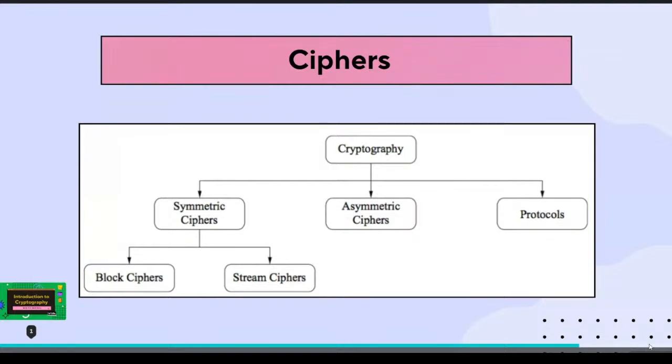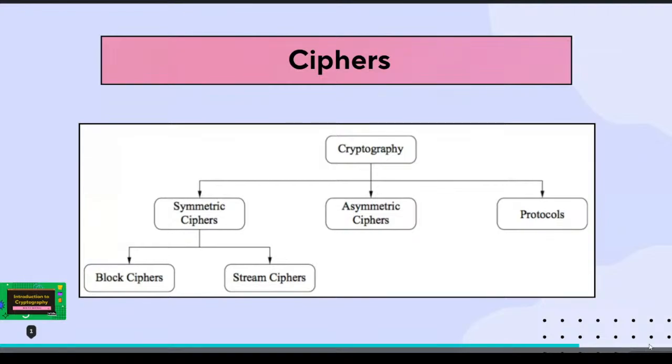Asymmetric ciphers, you may have heard of RSA, Rivest, Shamir and Adleman ciphers. This is an asymmetric cipher because it uses a different key for encryption and a different key for decryption. So, okay, you could technically say that ROT13 is symmetric, right? Because we use the same key for encryption and decryption. But for symmetric ciphers, we use the same key for encryption and decryption. So ROT13 would be a symmetric cipher, whereas something like ROT5 would not be.